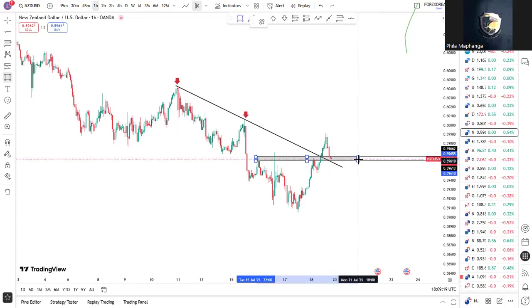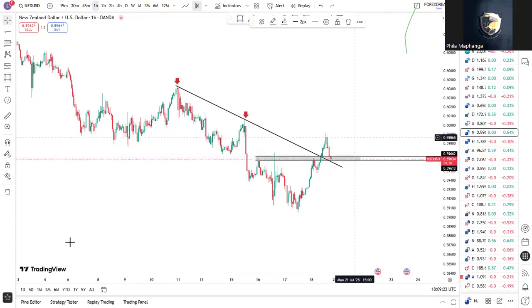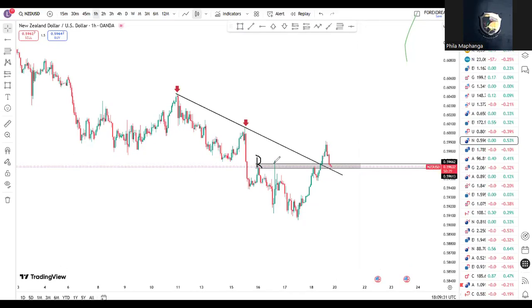It looks like this. That's the zone. So here, flip. Here is our resistance. They came back here again. We're going to mark this one as a resistance again. And then they came back to the same resistance level. They pushed down. And then the market turned here. The reason for the market to turn here is because of the break of structure here as well.